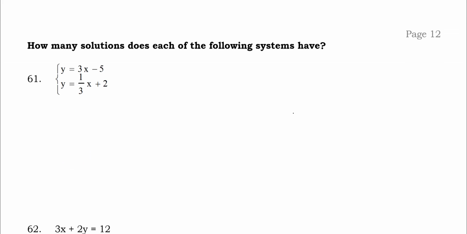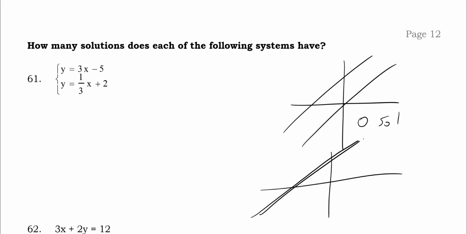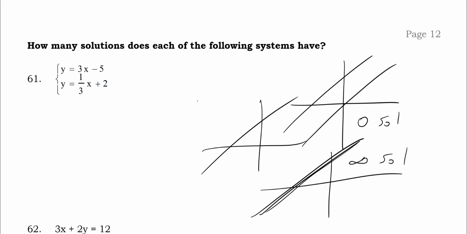How many solutions does each of the systems have? Guys, remember, you can have 3 possibilities. Let me just draw all 3 of them. If they're parallel lines, this is 0 solutions. If they're the same line, that means it's infinite solutions. And if they cross like this, any place, it's 1 solution. So you just have to look at the slopes in the equations. If this one's already solved, these are different slopes. Different slopes means one solution. I don't have to do any work for this one. Different slopes, one solution.